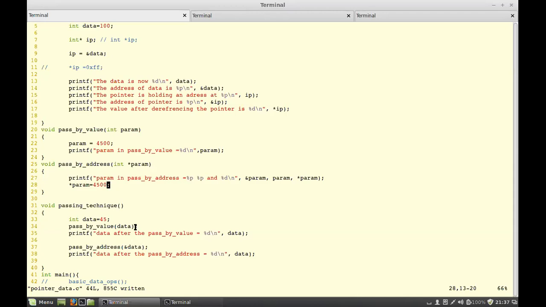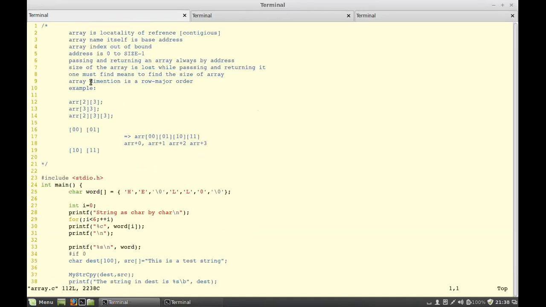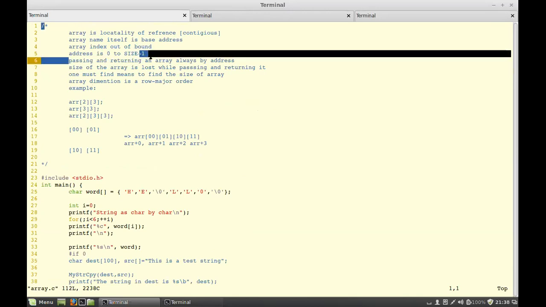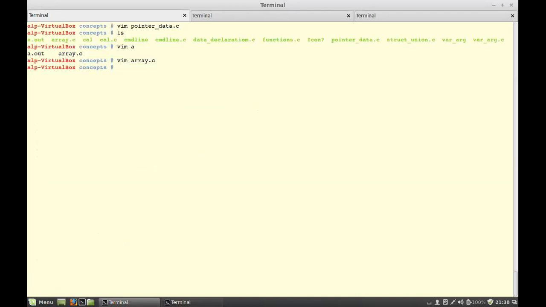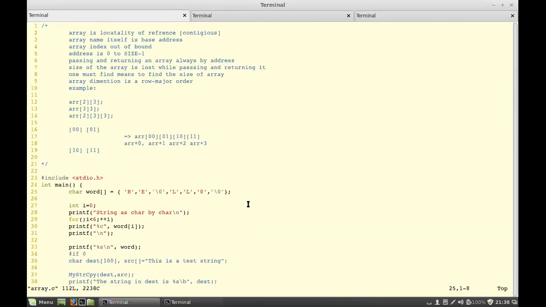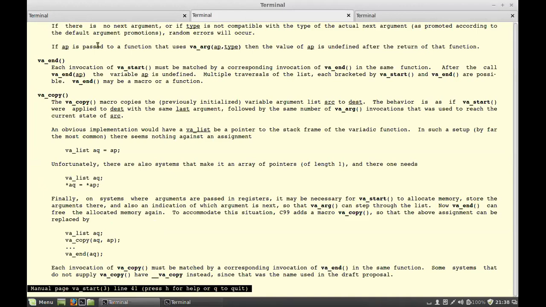No, we cannot, because passing an array is always through address, because otherwise you'll end up creating a lot of temporaries. You remember while we talked about arrays, one of the very important thumb rules was what? An array can never be passed by value, but by address, isn't it? So in the array notes, if you see, it is always by address. Otherwise, too many temporaries will be generated, isn't it?